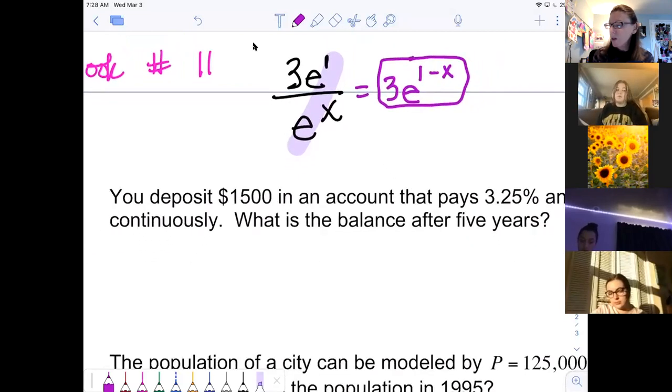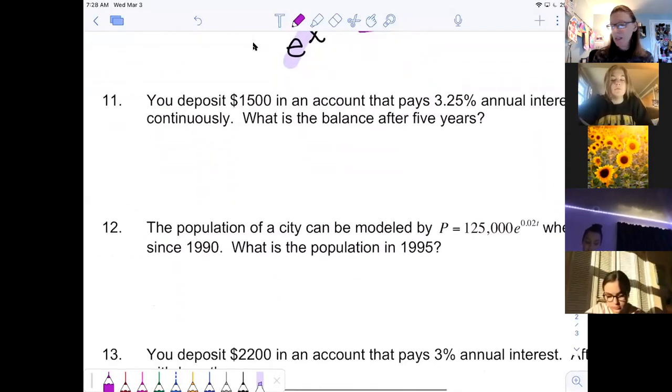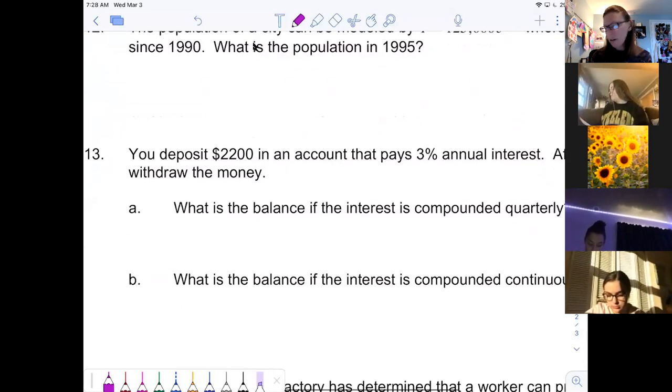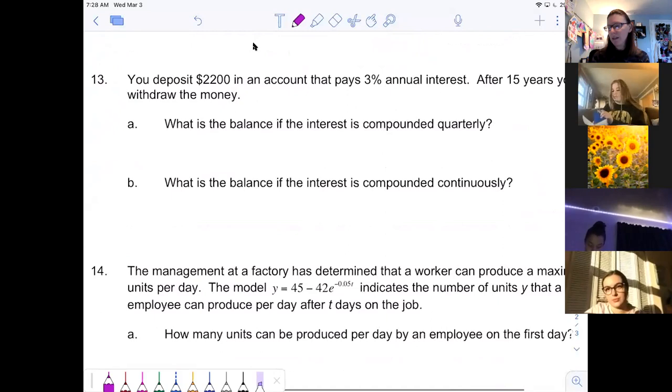All right, so going to the worksheet, number 11 and 13 on the worksheet were similar, and I thought we would go over 13 because it's a 2-part problem. And this is a nice summary to kind of prepare for reviewing today.